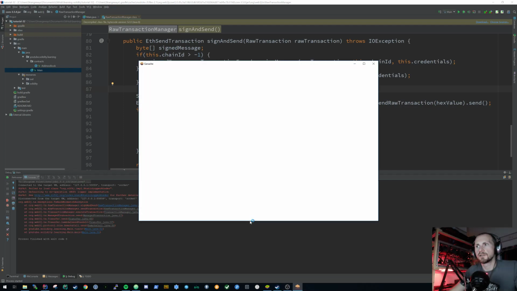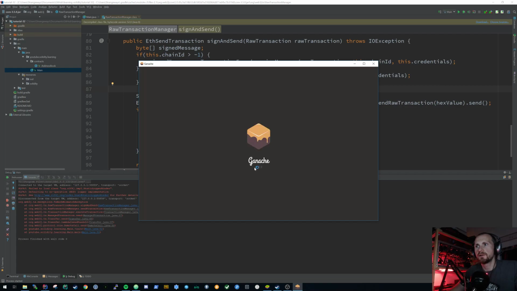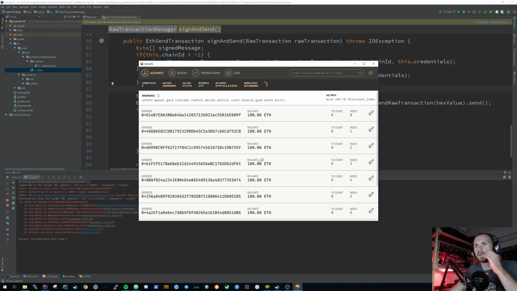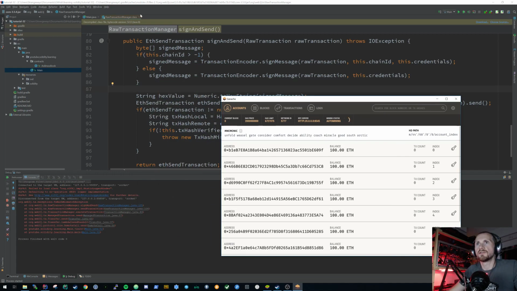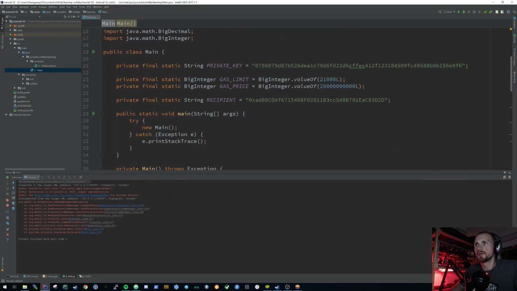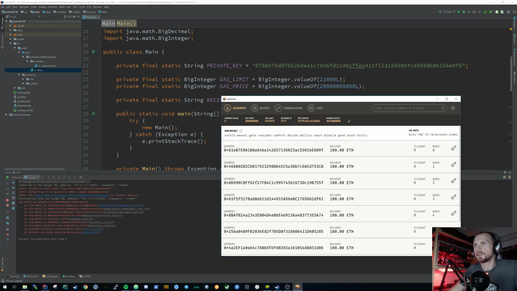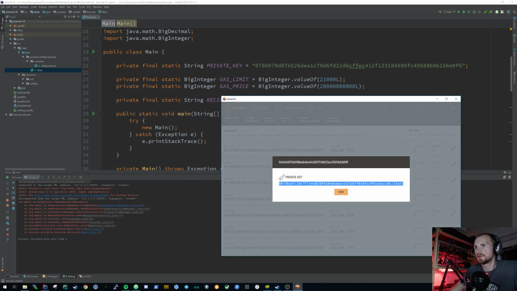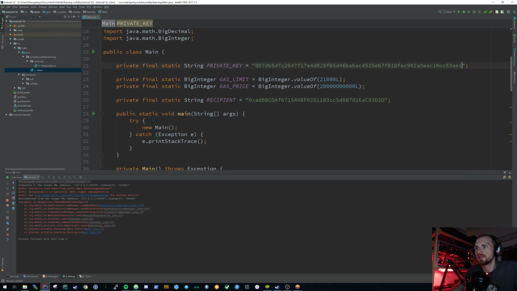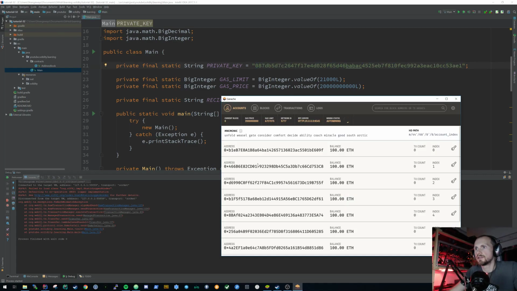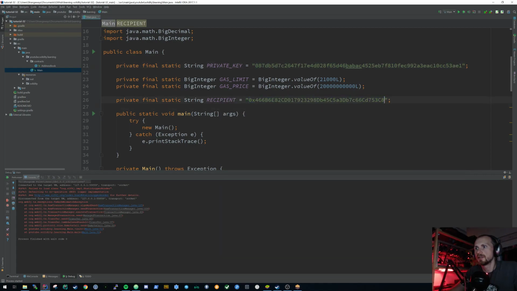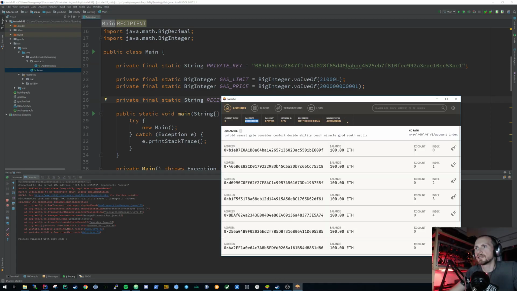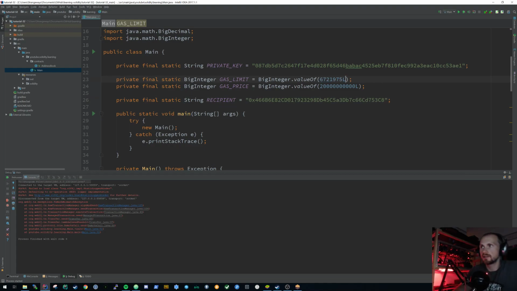Is that going to start Ganache for me? I can tell you, yeah, this is the correct version. So, yeah, that's definitely the right version. So let me just update the parameters that I had originally. The private key is going to be the first one, so that should be different, which it is. Brilliant. Then the second address is different as well, and the gas price is correct. The gas limit is slightly different.